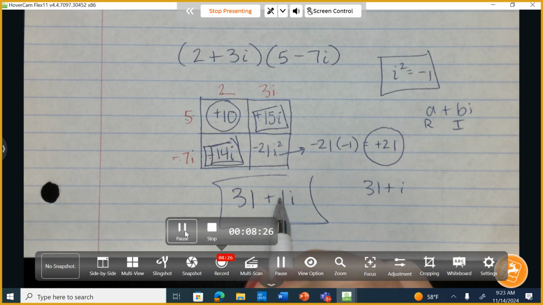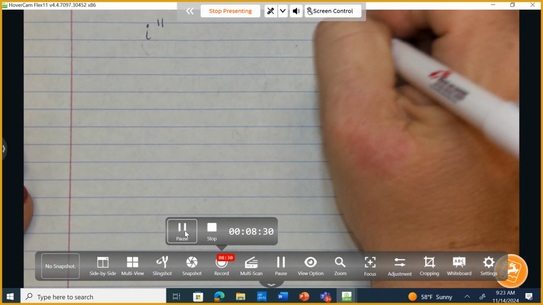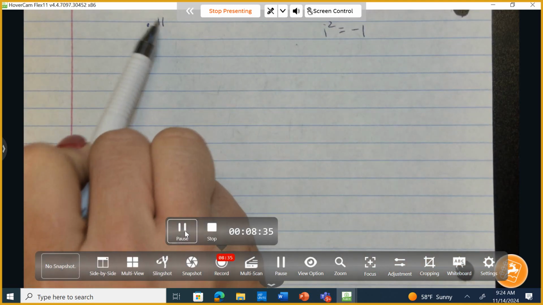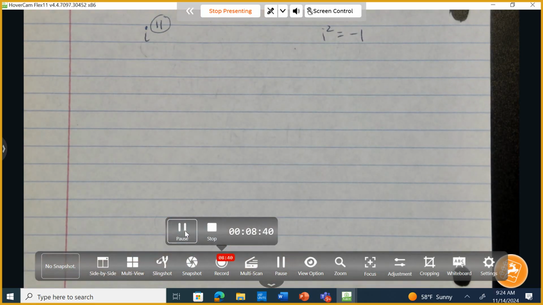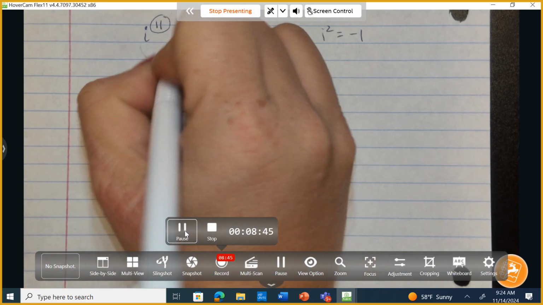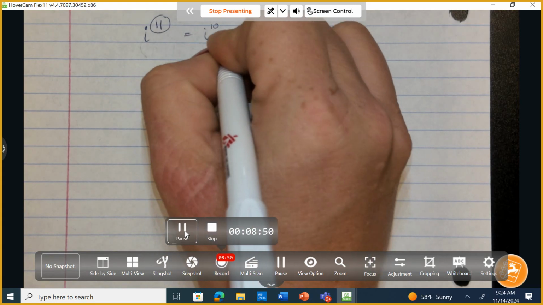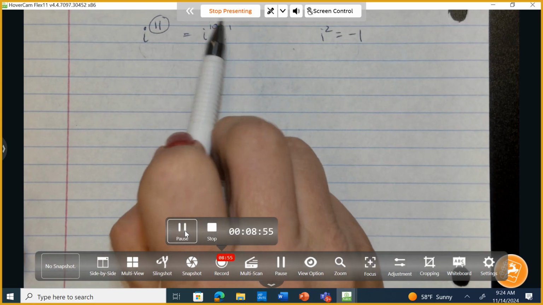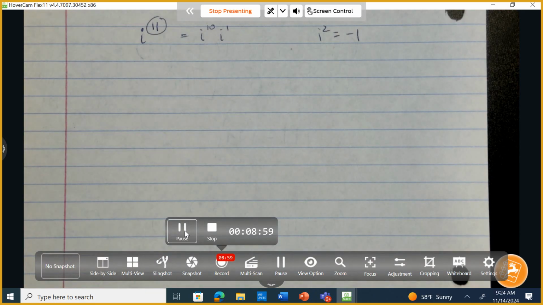If this value is anything other than positive 1, we know that i squared is equivalent to negative 1. So whenever this value up here, we're evaluating this without a calculator, is not even, evens are 2, 4, 6, 8, the first thing I'm going to do is subtract 1. So I'm going to subtract 1 and pretend that I'm only working with x to the 10. I'll deal with that x to the first later on. Remember, x to the 10 times i to the 10 times i to the 1 is the same as i to the 11. Now you also have to know 2 other facts.